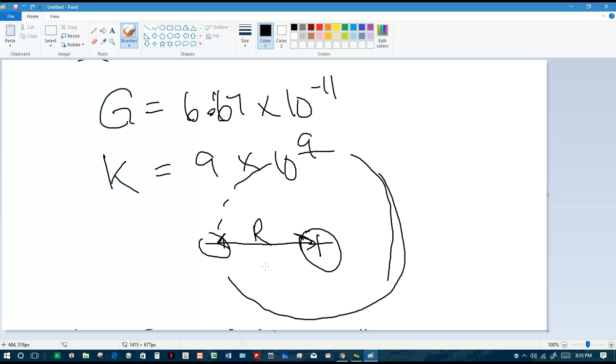So, in this problem, they want you to calculate how much gravity force there is between this electron and this proton. And then they're going to want you to calculate how much electric force there is between this electron and proton, and then compare them. So my point is, what other thing would you need to look up in order to calculate the gravity force between an electron and a proton? Yeah, exactly. I'll write them down for you.